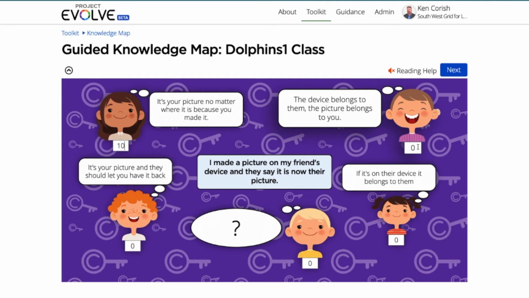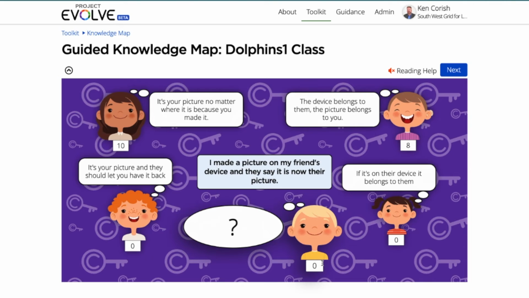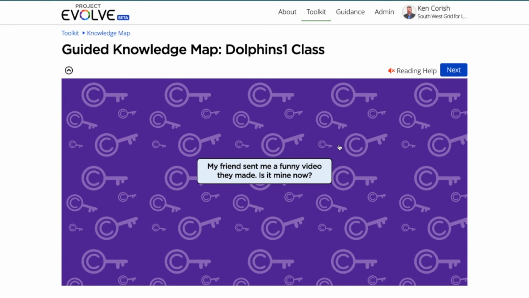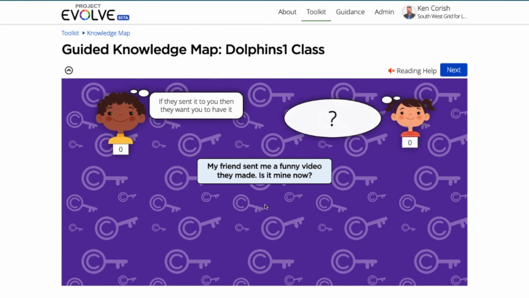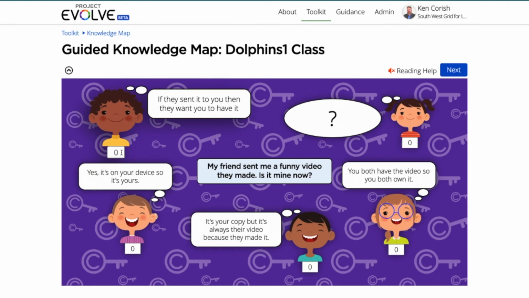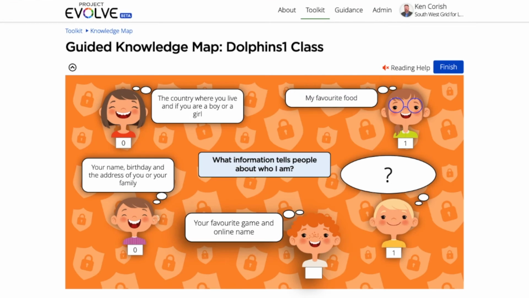Of course, if you've got a classroom assistant, you can have them support you in typing this in while you lead the dialogue. So it's a little bit longer and a little bit more involved than doing an independent knowledge map. But, you know, there's a lot of advantage for having these opportunities to create great dialogue and understand how children think and why they choose the decisions that they do.